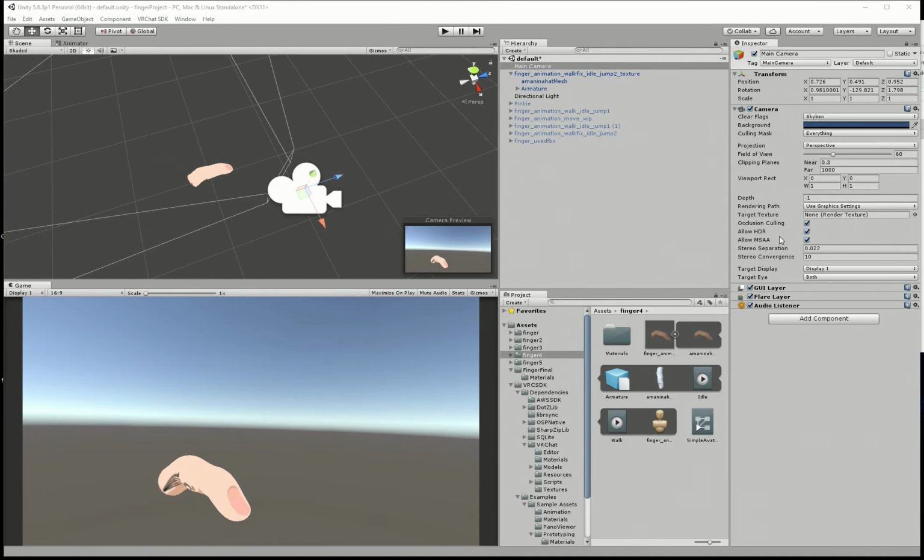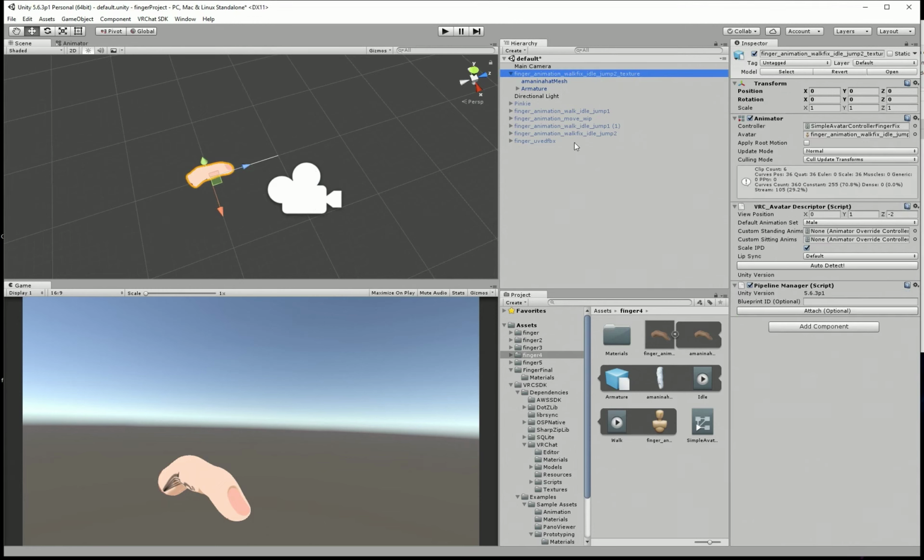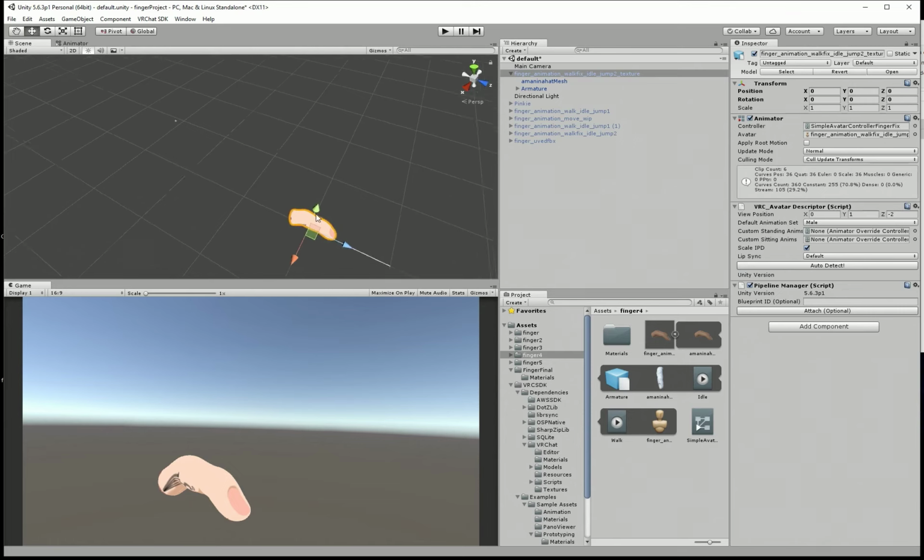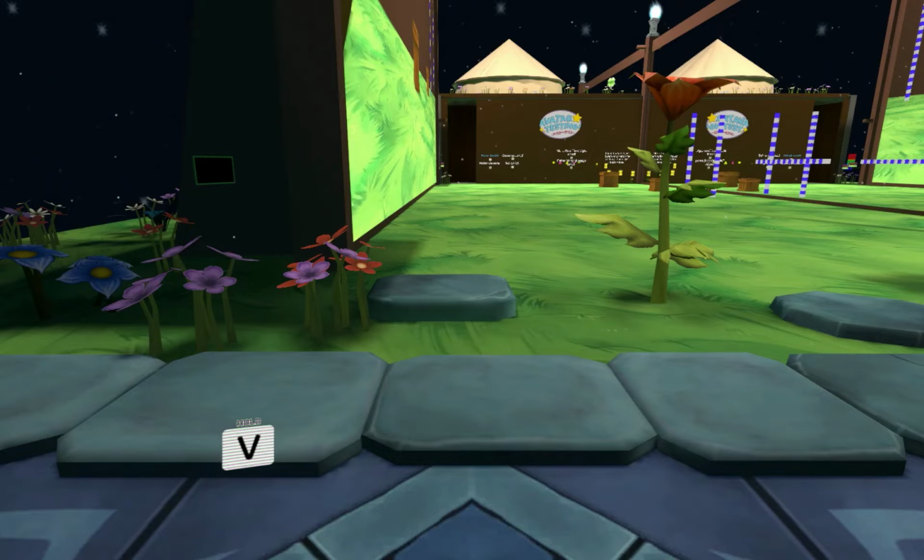Okay, so I did set up the animation. There wasn't much work for me to do because I already had the avatar controller from the previous versions. So should you, so it should be quite easy for you to do. I did set the view position to be behind the finger around this point, and I believe we are ready to export our little creation into the game and see how it actually works.